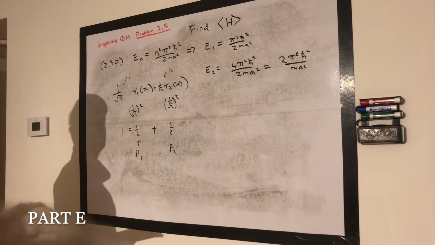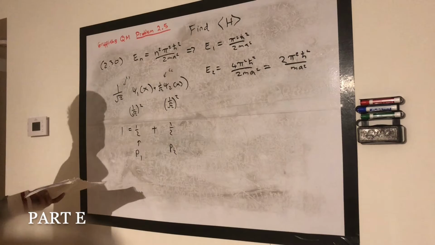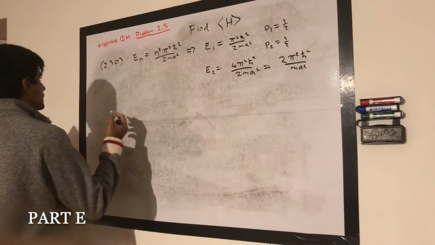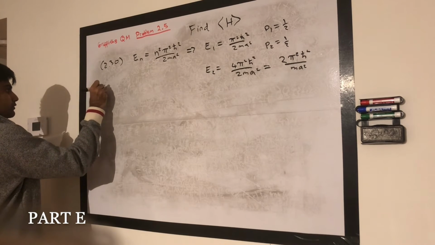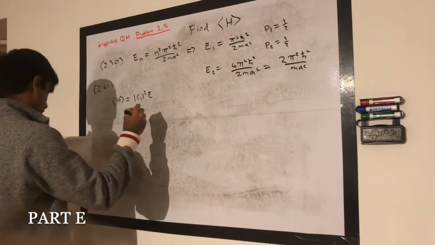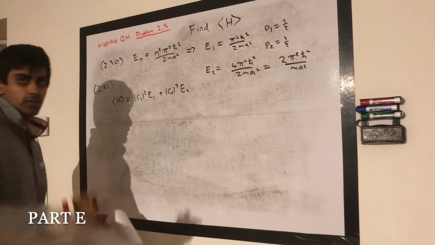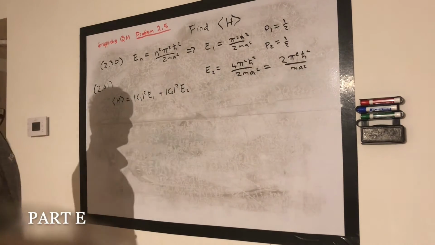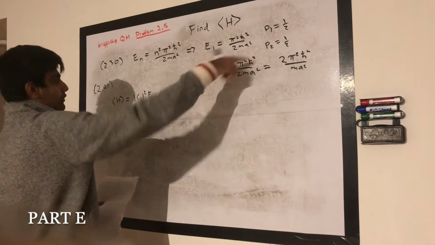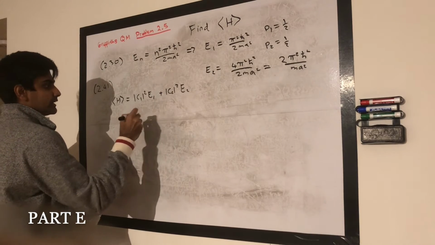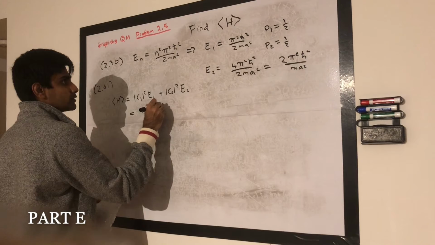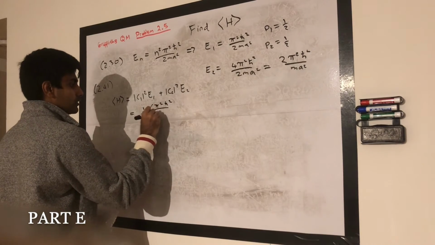So we found the energies. Now the only thing left to do is to find the Hamiltonian. So here you can use equation 2.41. That's because all the other states are going to have zero probability, as we showed earlier. So it just leaves these two states. And we have all those values, so we're going to find that it's equal to half times pi squared h bar squared over.